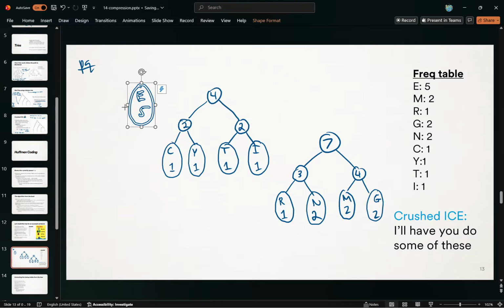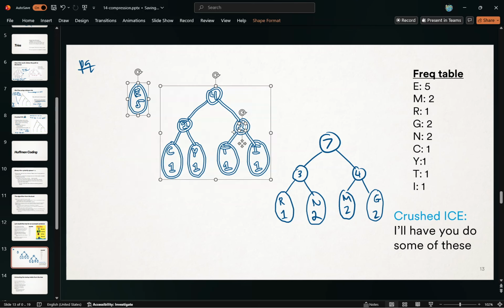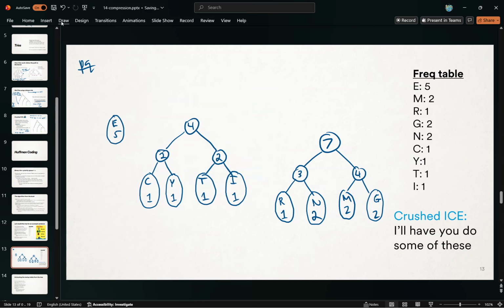I'll put it on the right this time. Doesn't matter. We'll try to get these on the same level as each other, though. So I'm combining the 4 mega tree, with all those characters in it, and just the E, which was frequency 5, so important, in that way. And the combined frequency will be 9. Yes? Boop. Boop. Just like that. It will bother me if that circle is larger than the others. That's better.